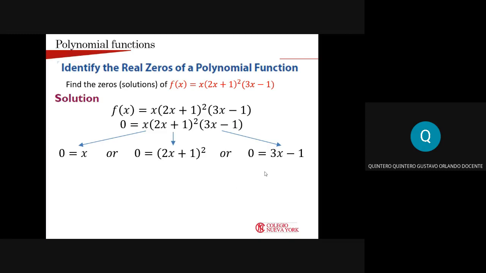Okay, cool. So let's continue. How do we isolate x from these equations? The first one is pretty simple. Why? Because look at this: 0 equals x. We already have one of the solutions. We are looking for solutions, right? So we have the first one, 0. It says so right here, 0 equals x. We have the first one, guys. All we have to do is find the solutions for these two.